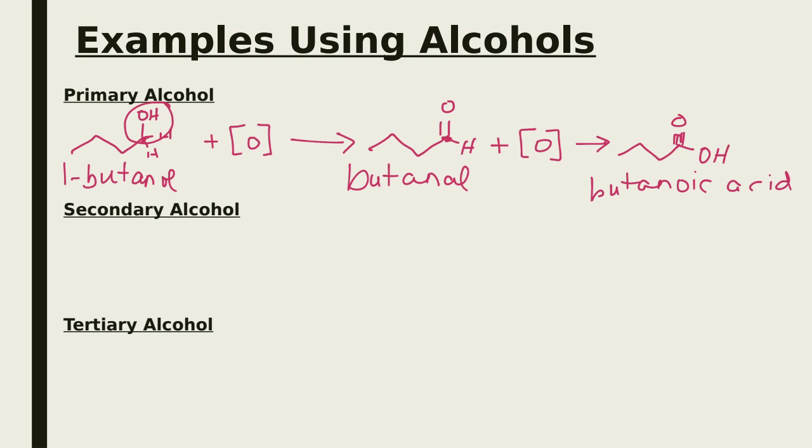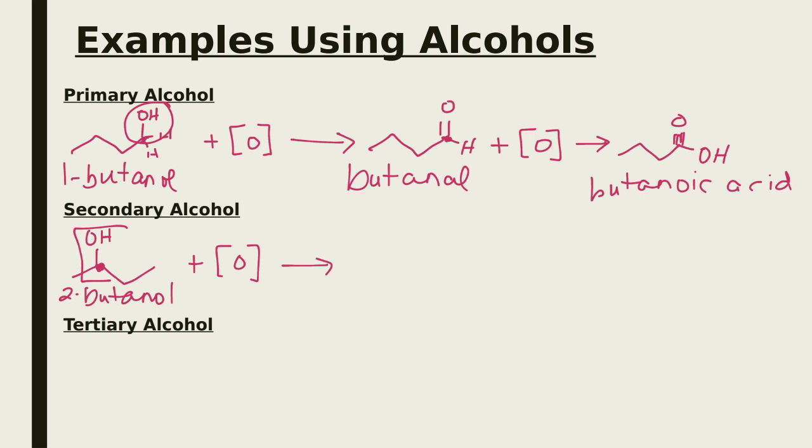Now let's take a secondary alcohol and oxidize it. So what I'll do is I'll stick to butanol, and I'll put the hydroxyl now on carbon 2. This means that I have a secondary alcohol on either side of that carbon hydroxyl bond. I'm bonded to 2 R groups. So we'll just write in here 2-butanol, and we're going to oxidize it with some sort of oxidizing agent.